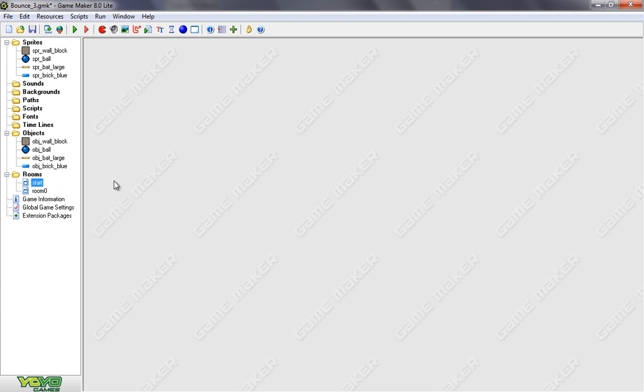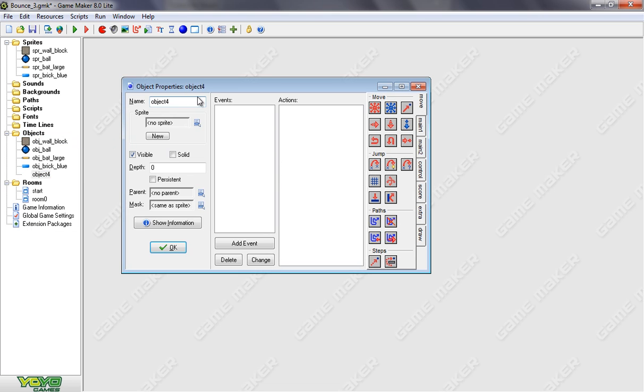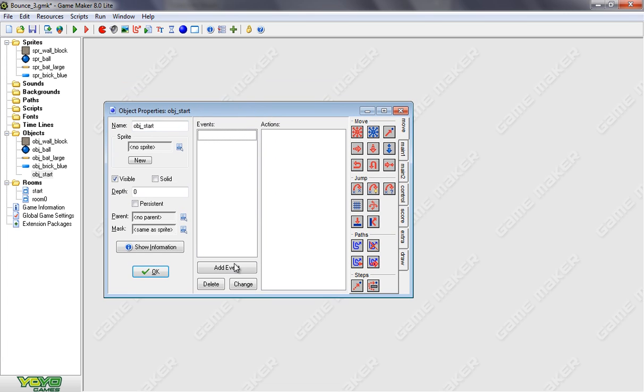Let's move it so it's going to be first in the list, because the computer will always start in the first room in the list, and then go to the next room, and if we have another room it will go to the next room, etc. So in this room we will place an object which is going to be called start, like this. It won't have a sprite, no image, nothing. It doesn't have to be solid. The only thing we want to do is the basic stuff to set up the game.